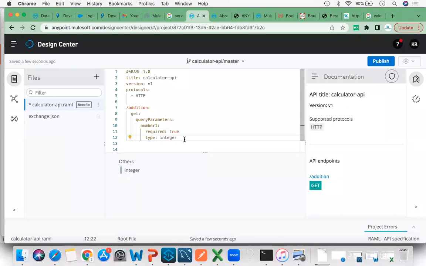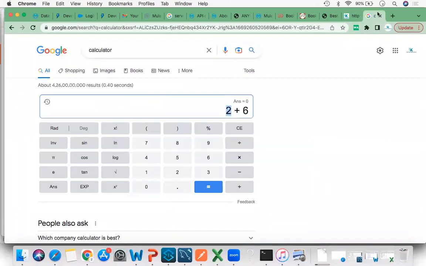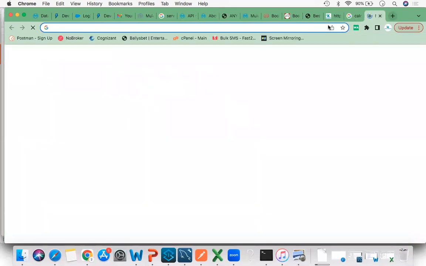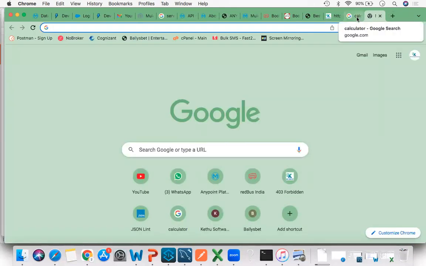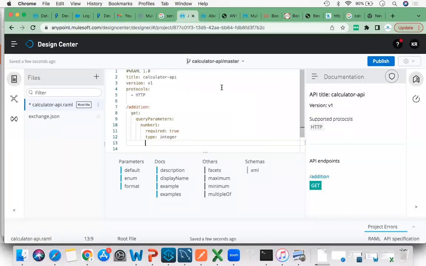Okay. Now next one is number 1 I passed. Number 2, where do I need to pass it? See, wherever number 1 is there, exactly under the same line, we need to pass it. Same, because if I write number 1 here and open another tab and pass number 2 in the calculator, will the output come? No, it won't. Since they are on the same line, we need to write it in the same line, number 2 as well.